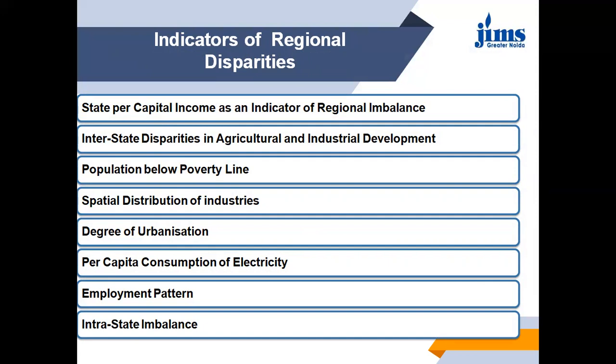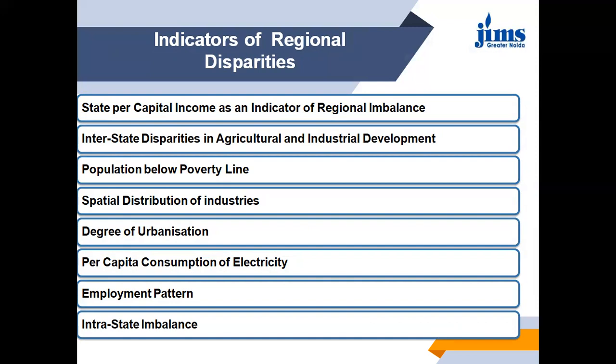Then spatial distribution of industries. Another important indicator is the spatial distribution, which is the uneven pattern of distribution of industries. Since independence, states like Karnataka, Andhra Pradesh, Kerala, Punjab, Haryana, and Gujarat have achieved considerable development in their industrial sector. But West Bengal could not keep pace in its industrial growth as much as other industrially developed states. So in this way, disparities in industrial growth between different states have been reduced to some extent. And one more thing to be noticed is that the country as a whole has achieved industrial development at a fair rate since independence. But the spatial distribution of such industrial development between the different states remains almost uneven.